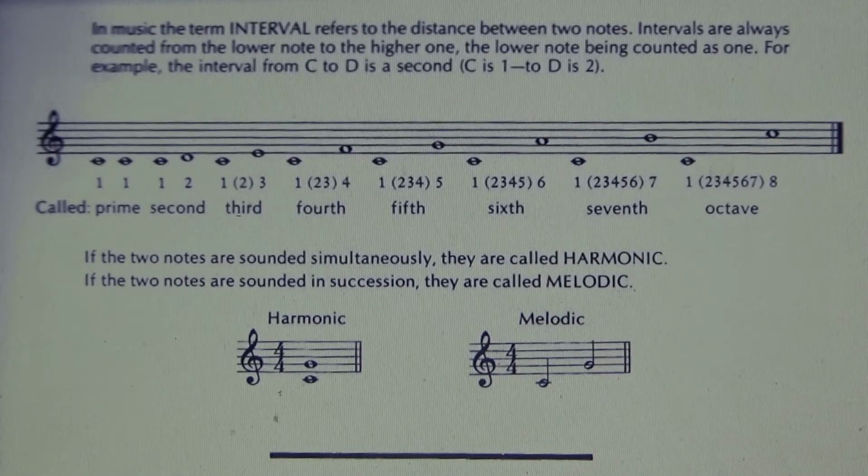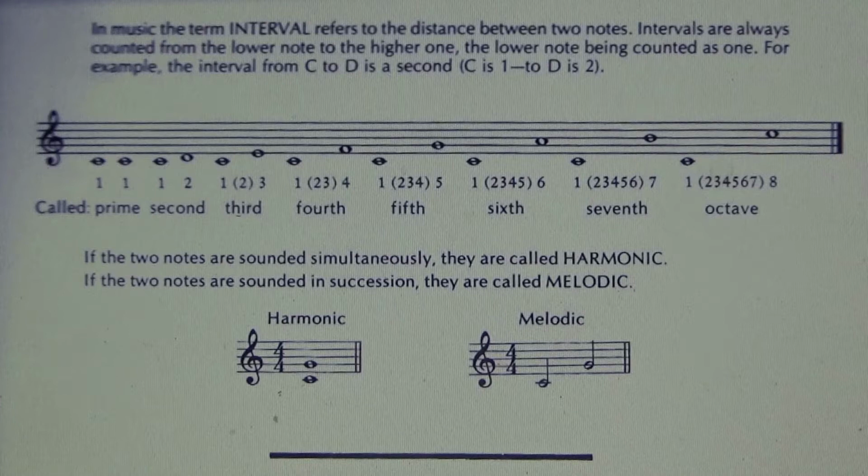So now that we know what the intervals are, what the definitions of them are, it's also important to know what they sound like. If we're taking C as the bottom note, it can be started on any note, but we're going to use the C as the one in our examples here. If we played C to C, that's called the prime. Sounds the same.